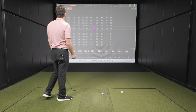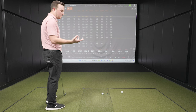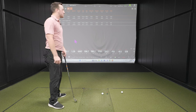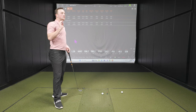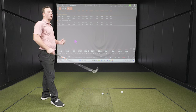I'm just trying to imagine myself on a par three, where it's like a 180 yard shot. So I carry that ball way deep and left. Yeah. That's typically pretty bad. When you go deep left, you don't want to be deep left. That ball is so far out of play.